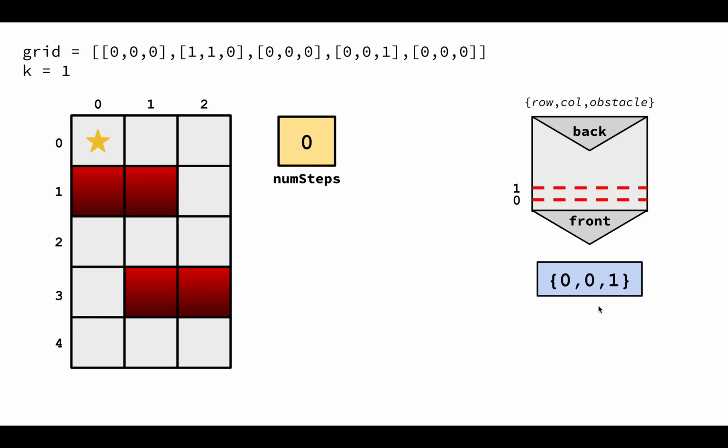And then we're just going to repeat this process. So here's 1, 1, 0, this square over here, and we'll add it to our visited set. And then we'll want to see which of these locations is valid. These 3 are clearly valid, and this one, unfortunately, we don't have an obstacle balance left, and so we will not be able to go to the left.